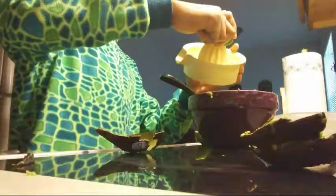Okie dokie. We had like a small thing where I can just pour the juice in, but if I can find it in just a second, I'll use it. Where is it at? Nothing of what I'm looking for. Okie dokie. Very sad day. Couldn't find what I was looking for. Yeah, I'm not using a juicer.